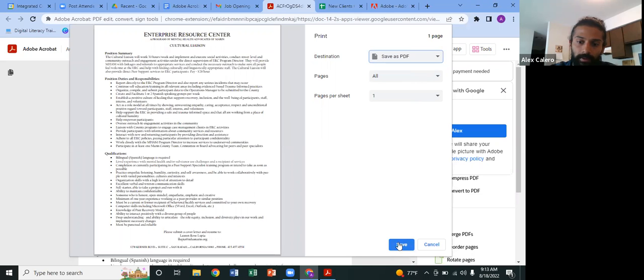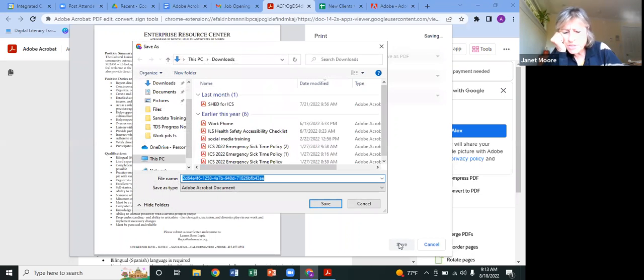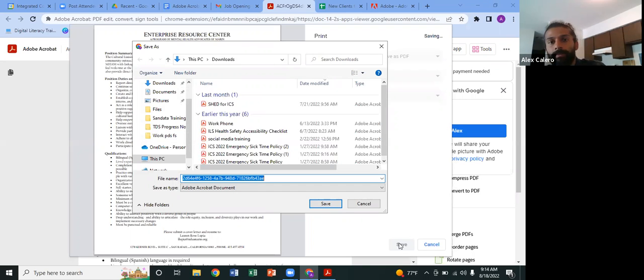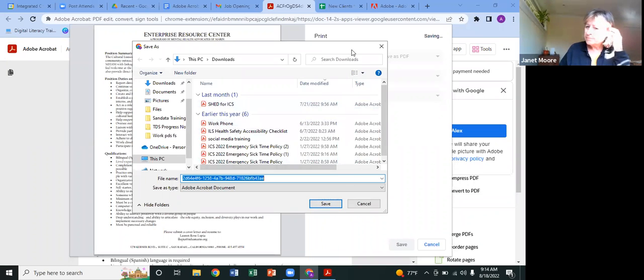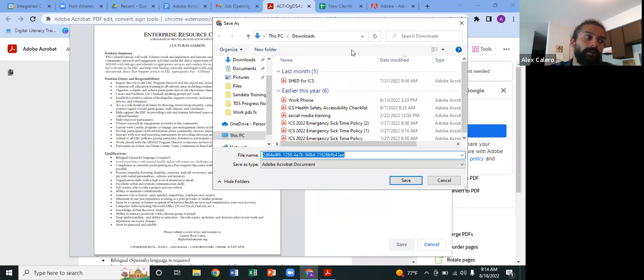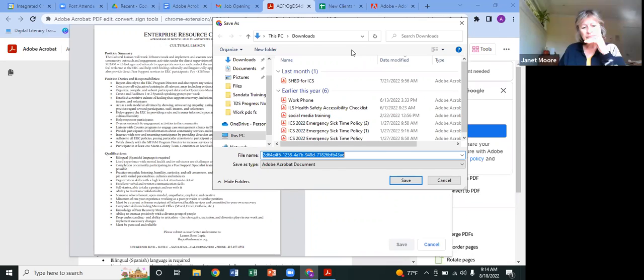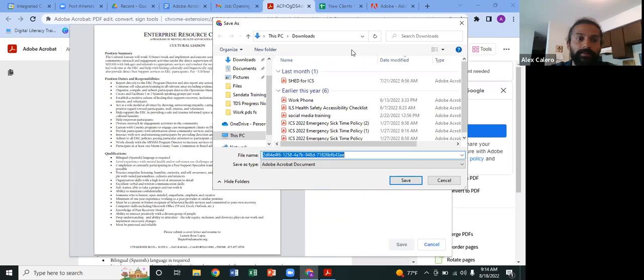Well, Alex, why wouldn't they just have a save as, or is that typical? Why print? That's not intuitive to me. Yeah, I'm not sure. You could download it. This is kind of the easiest way of doing it, but I'll show you another way to do it. Okay. So then you would save it. Yeah, they don't have a save option when you open up a PDF, unless you wanted to save it to your Google Drive, but I'll show you that in a second.